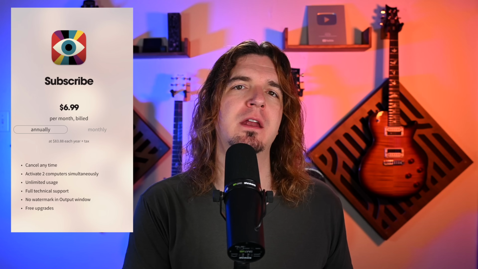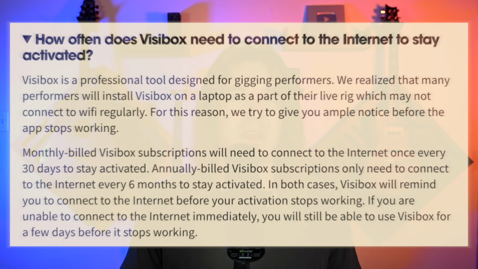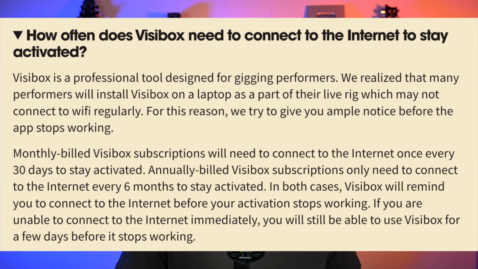As far as pricing, it's $7 a month if you pay annually, and it's $11 a month if you pay monthly. I know a lot of people don't like subscription models, and I understand for sure as well. I would love it if you were able to just buy it in the future. At the same time, it's also not that expensive at all. And it does say this, which actually is really important to me. You only have to connect to your computer once every 6 months on the annual plan. And it warns you and gives you a few days of leeway. That's definitely really important to me, so it's really nice that they include that.